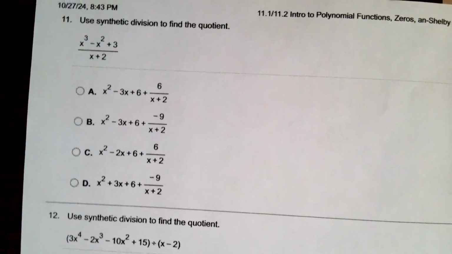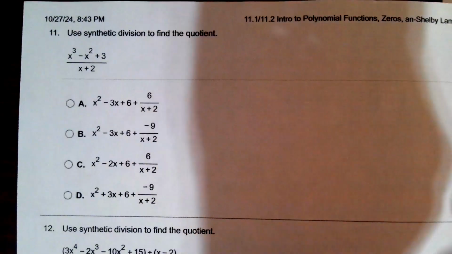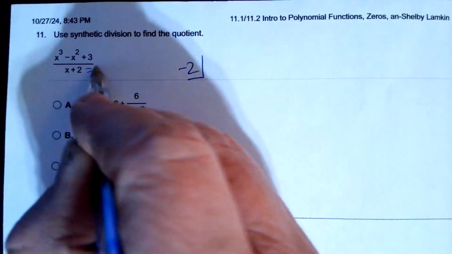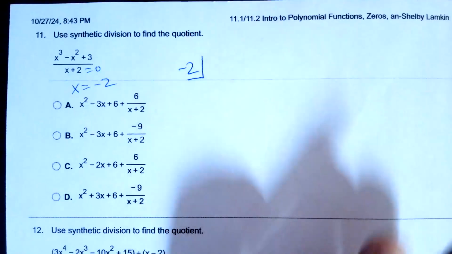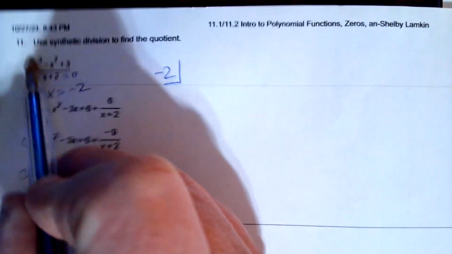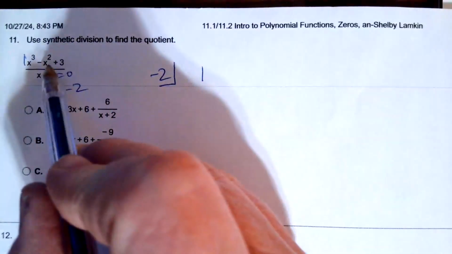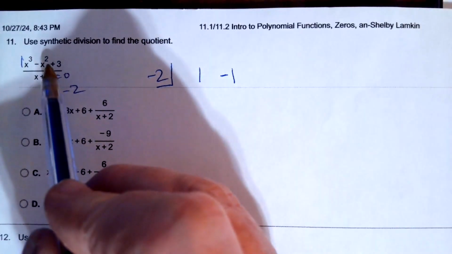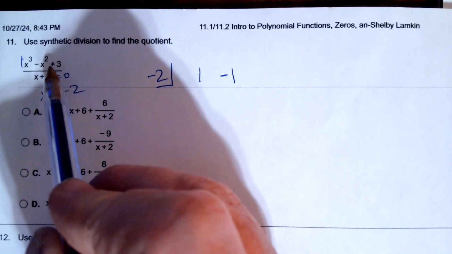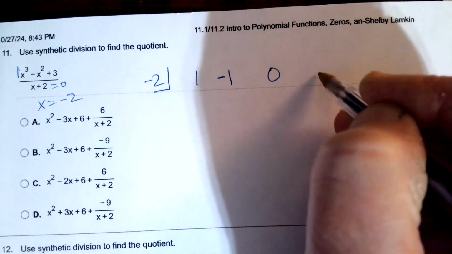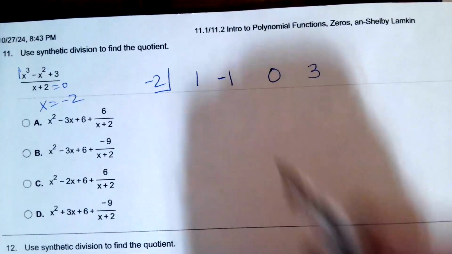Okay, I want to be sure and do number 11 because negative 2 is going to go in the box, because if you set this equal to 0, you would get negative 2. Across the top, you want to start with your highest power, which is x to the third. The coefficient there is 1. And then you move down to x squared. The coefficient there is negative 1. We don't have a plain x term. We don't have an x to the first power or anything. So you need to put a 0 in for a placeholder, and then your constant is 3.